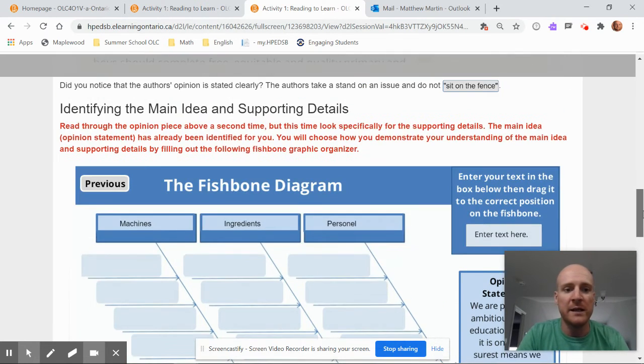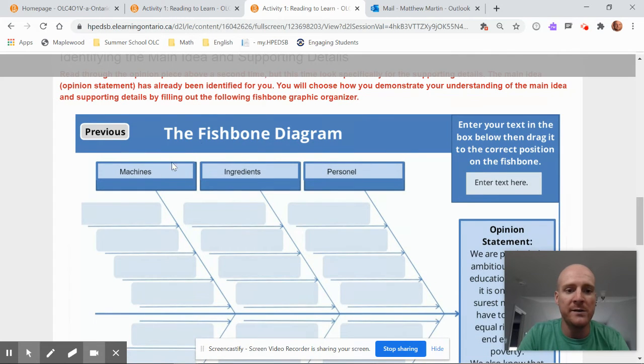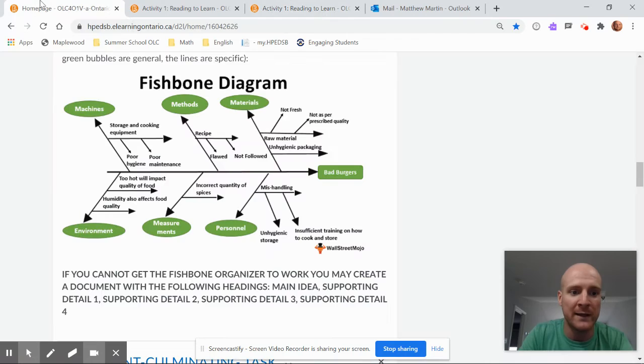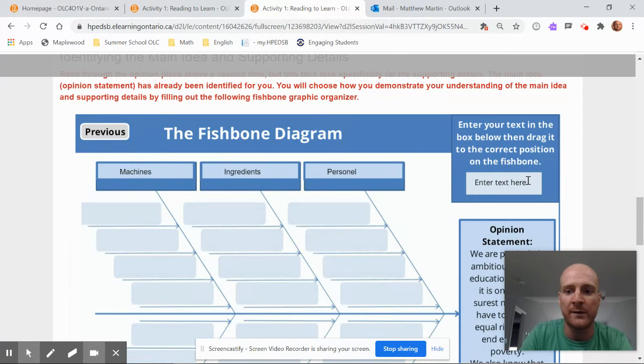And you see what that's done is that's already put our topics in the Fishbone organizer. So now what we do is we input our specific details. So we go back here and we go storage equipment and cooking equipment. We'll make it shorter. We'll go storage equipment. And then we drag it over.